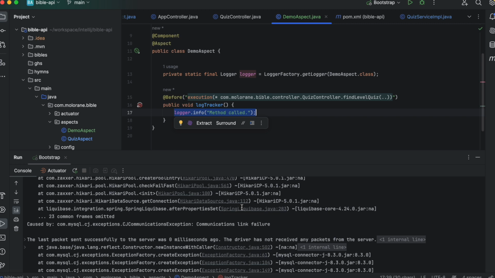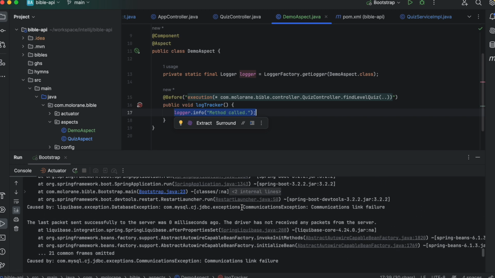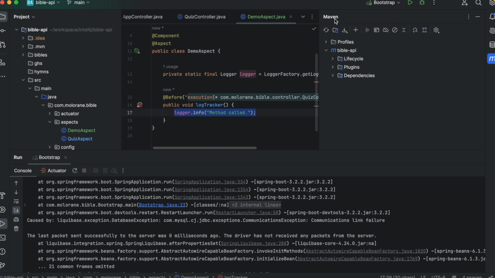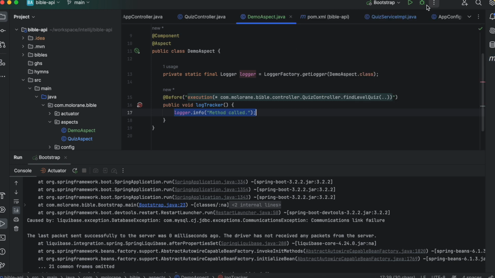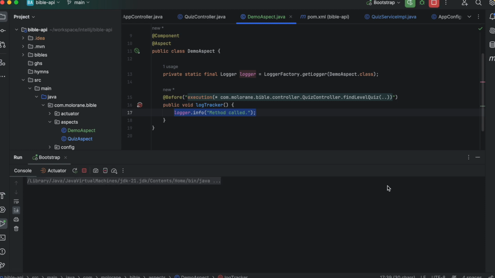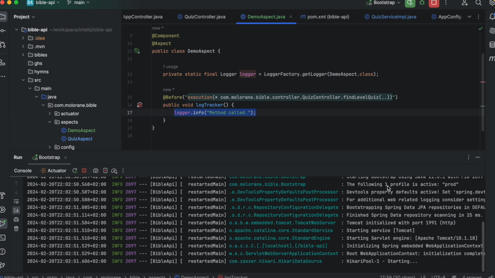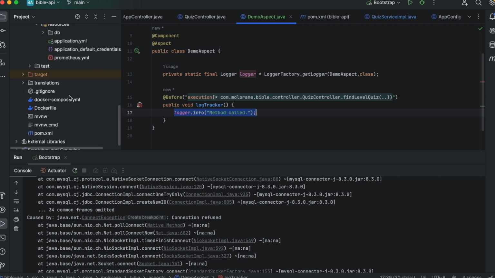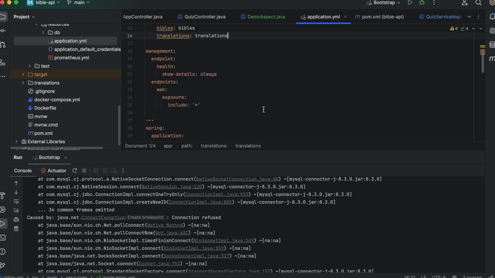What is going on here? I'm not sure why this is doing this. Let me try to run it again. Connection refused. Did I try to change the connection details here?